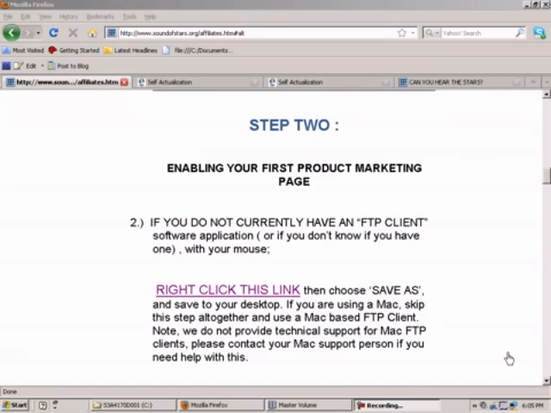Because I'm going to show you how to do FTP. So my guess is that this video will probably be sufficient for you. And if you go through this video and you feel like much of this information is way over your head, you're probably best off to try to contact your local technical support person and have them go over this material with you. They'll be able to understand what to do, and they can give you a hand.